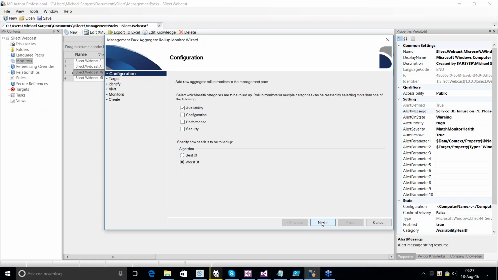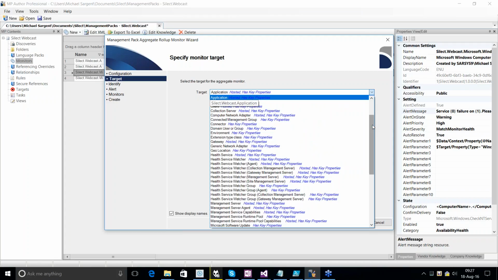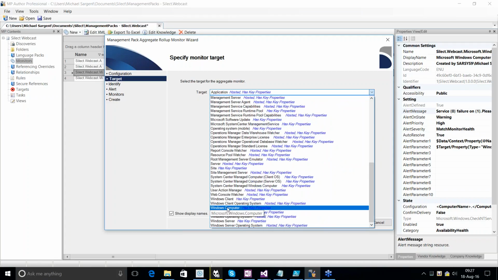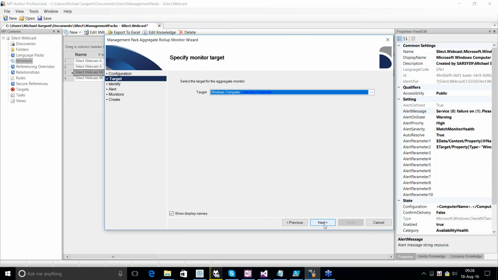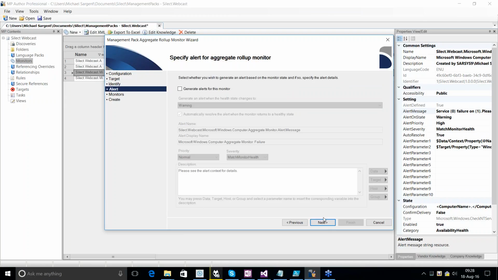There's no percentage here. Target, I want Windows Computer, because that's what the other two were targeted on. And that is important, that the aggregates have to have the same target as the unit monitors they're going to roll up. Identification we could change, but I'm just going to leave that.